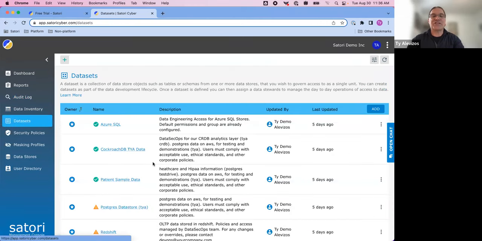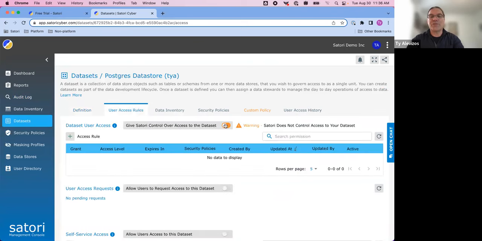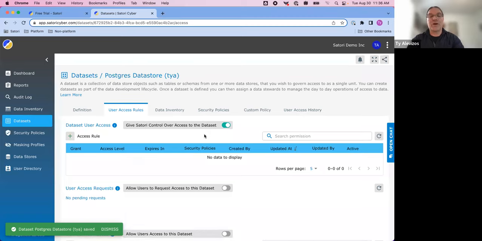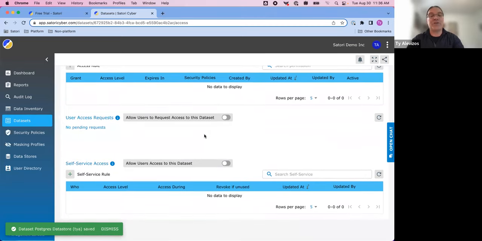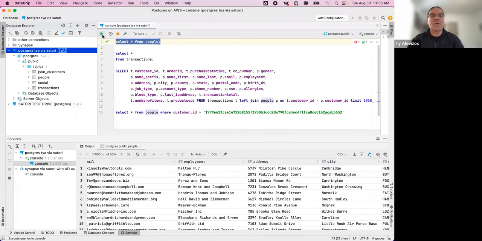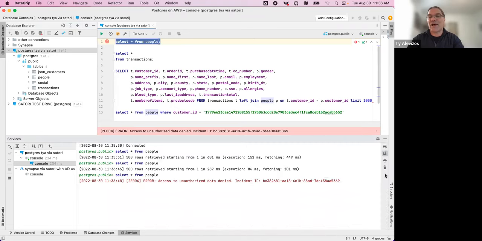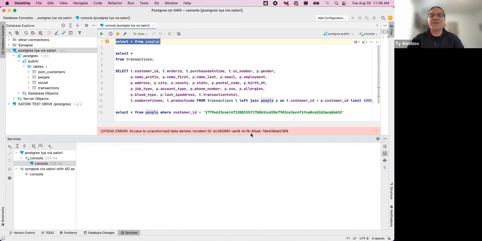But now let's start to step it up and actually turn on some of the features. Again, with the principle of least privilege, if I turn control on for Satori and do nothing else on this screen, and I go back to my client tool and rerun this query, I'll actually get a blockage. Let's see, there it is. Access to unauthorized data. Of course, I already ran it, so I have it on the bottom there, but let's get rid of that and clear this out. This is no access. However, we have logged it.